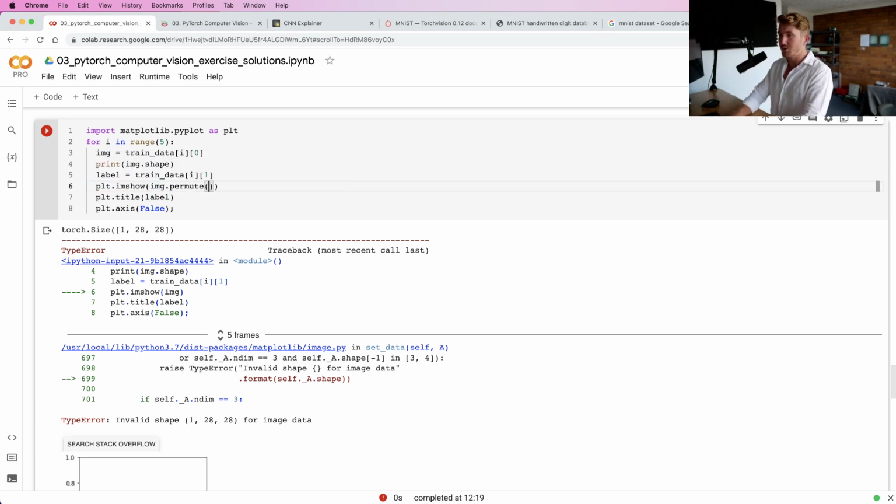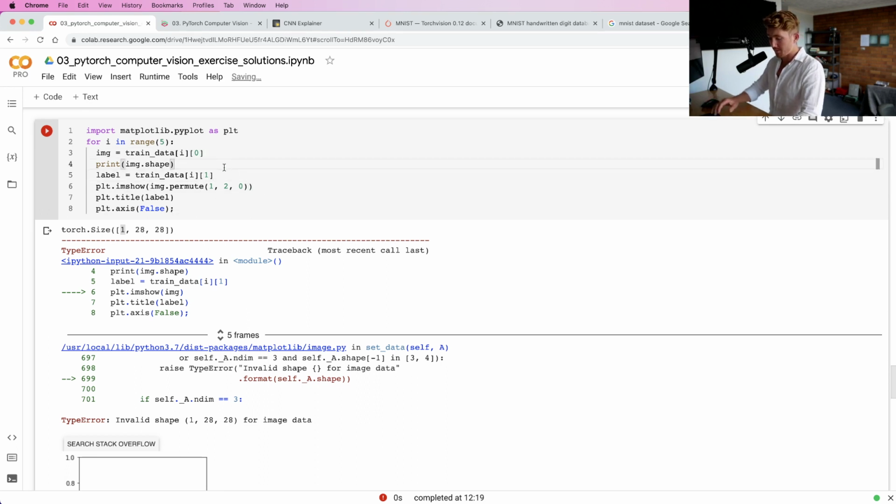So we need to permute, which means reorient our image's axes. So we can swap the axes. We're going to put dimension 1 coming first, then dimension 2 coming second. Finally, we're going to take dimension 0 and put it at the end. So that's what permute does.